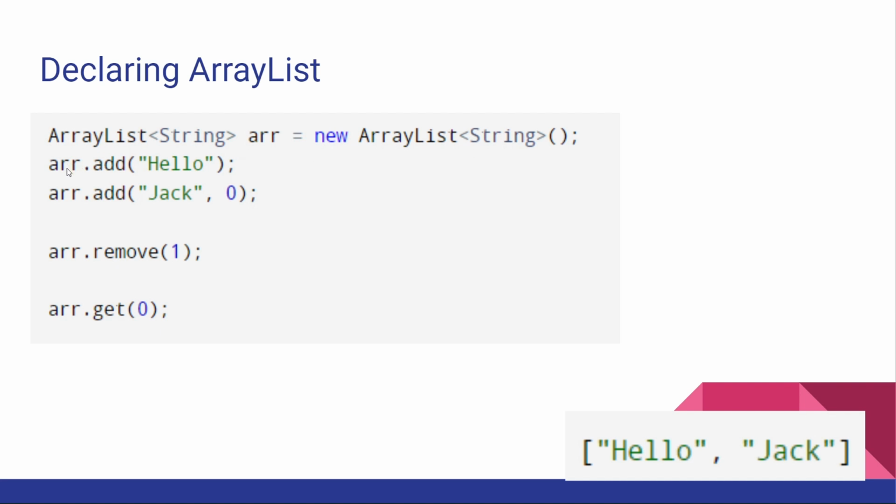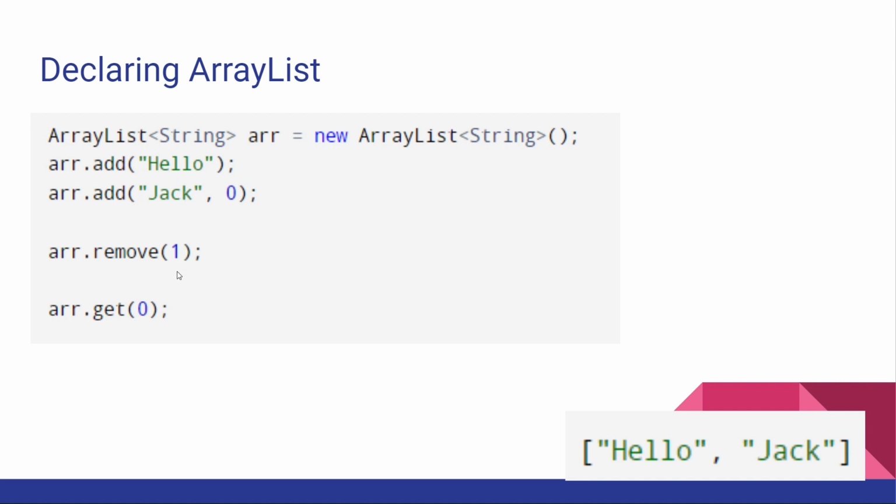So let's look at some examples. How do we add items to this ArrayList? Well, you do r.add and make sure you provide an object of the same type as this. In this case, we're providing a string, so that works. Then we want to add r.add(0, "jack"), at the index 0. What that's basically going to do is move hello to index 1 and move jack to index 0.